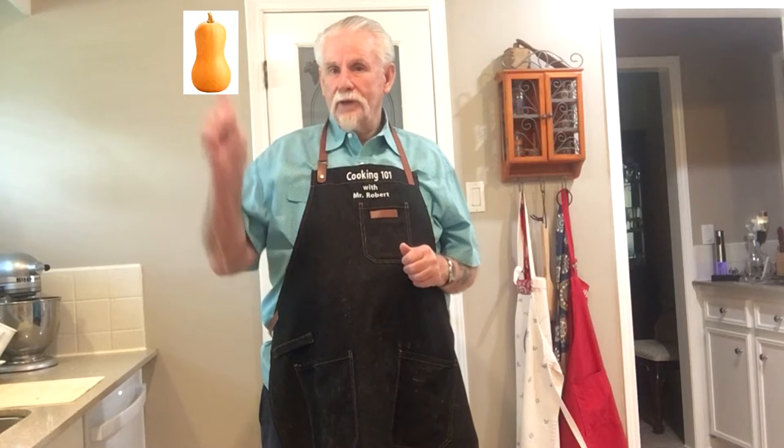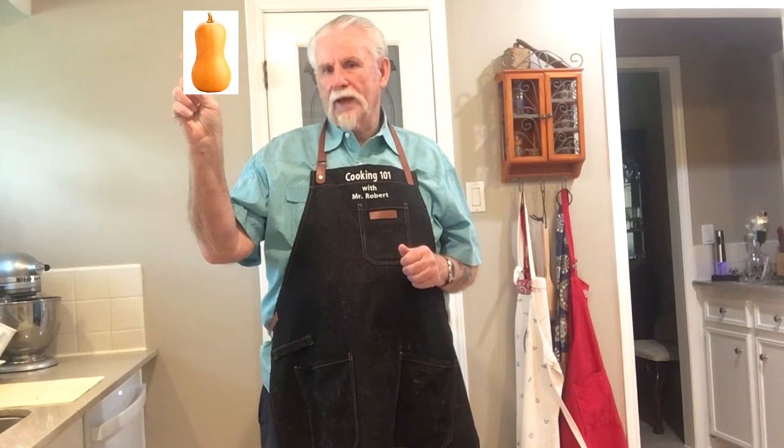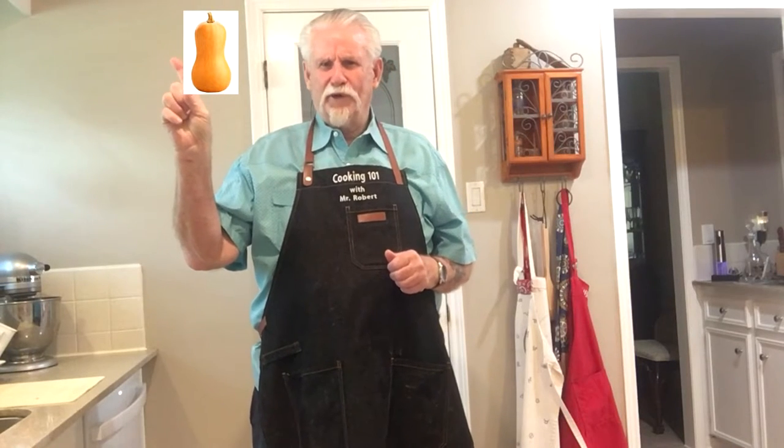Okay, in my kitchen today, I'm going to cook up some butternut squash spirals. Now, if you've never seen these before in the stores, I'm going to post a picture up here. That's what they look like. They're ornery looking devils, aren't they? But you don't have to do all that yourself. You can buy them in the store.